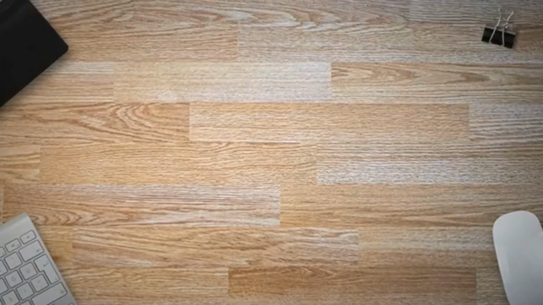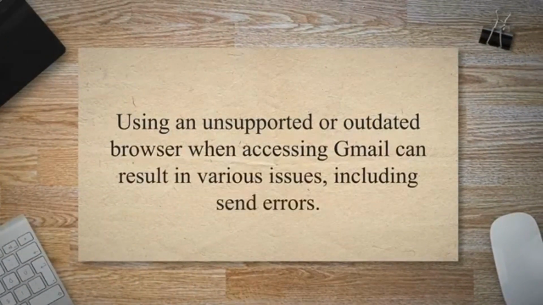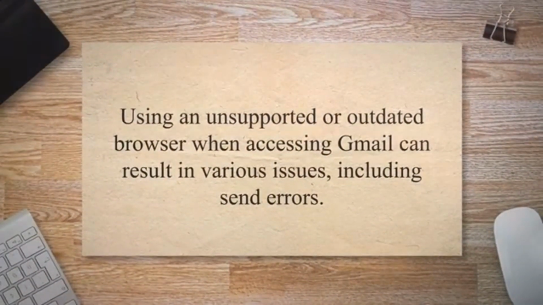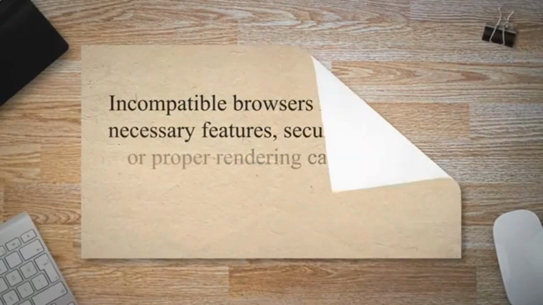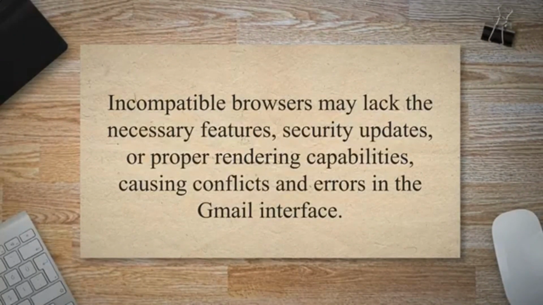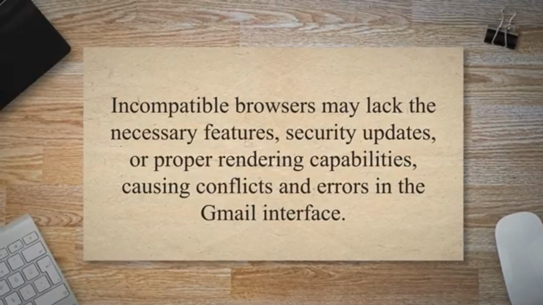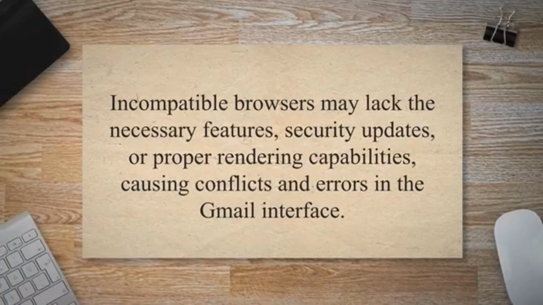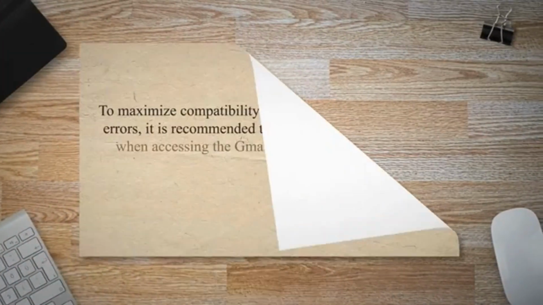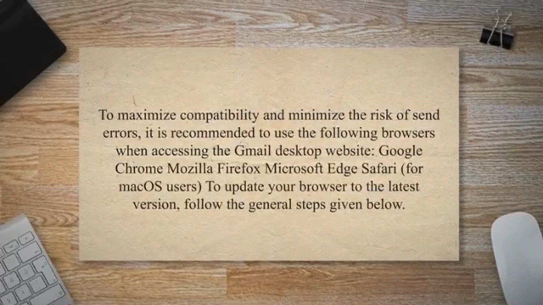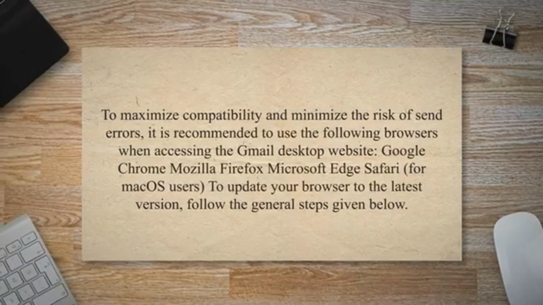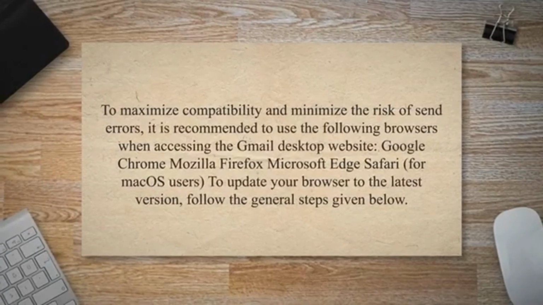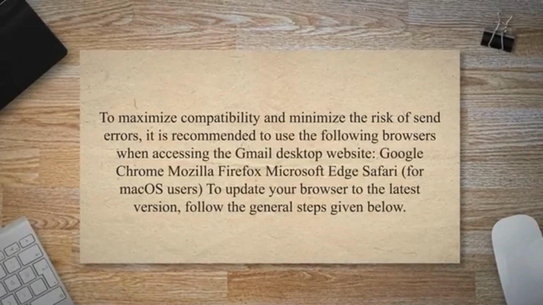Using an unsupported or outdated browser when accessing Gmail can result in various issues, including send errors. Incompatible browsers may lack the necessary features, security updates, or proper rendering capabilities, causing conflicts and errors in the Gmail interface. To maximize compatibility and minimize the risk of send errors, it is recommended to use the following browsers when accessing the Gmail desktop website: Google Chrome, Mozilla Firefox, Microsoft Edge, Safari.